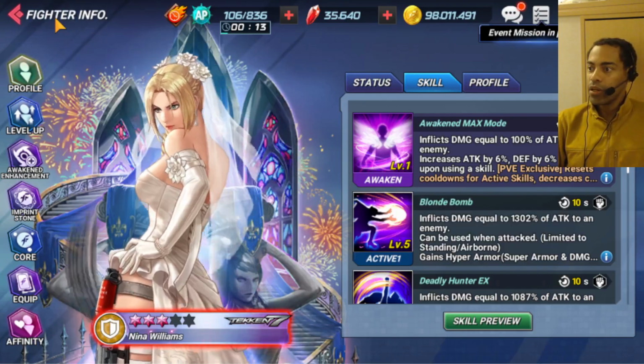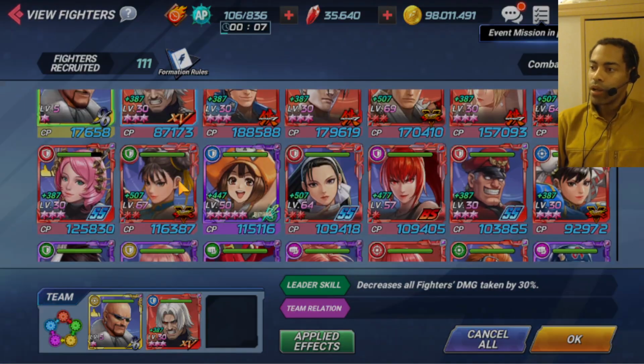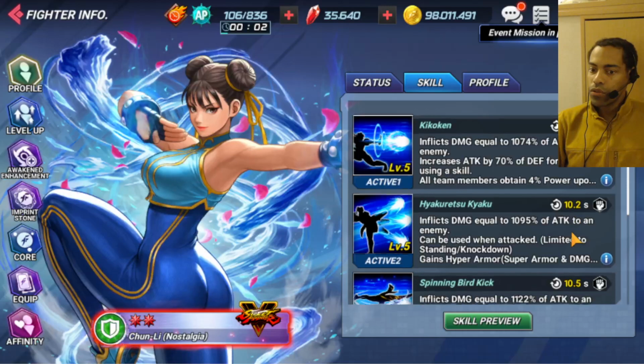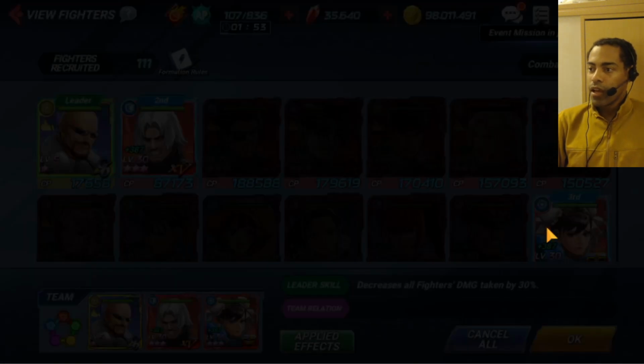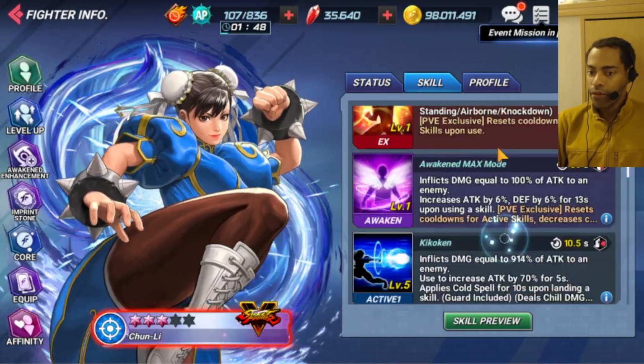So she's actually a pretty good one. If we go to, I think it's both regular Chun-Li and EX Chun-Li, they also have the hyper armor. So this is 3 seconds. That's not as good as 4 seconds. That 1 second does make enough of a difference. Granted, 3 or 4 seconds either way are just not enough.